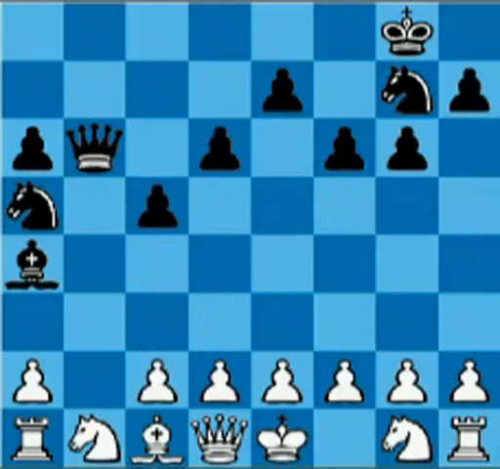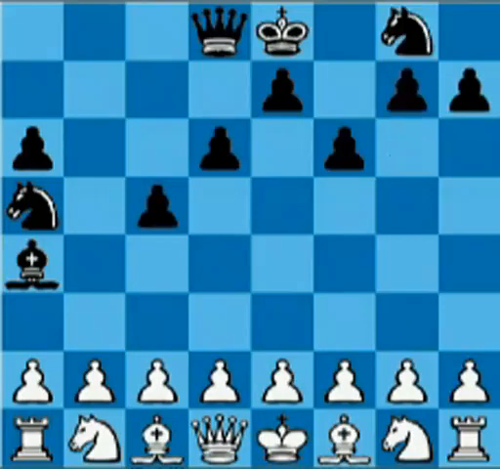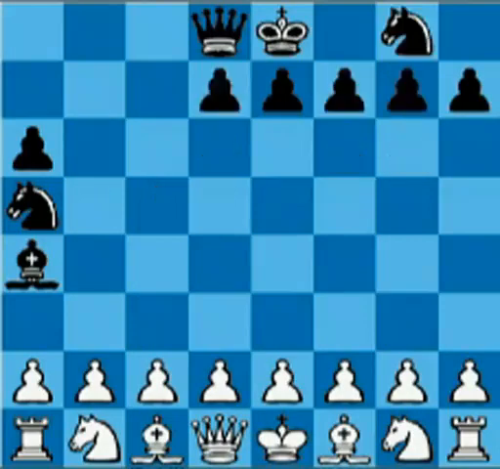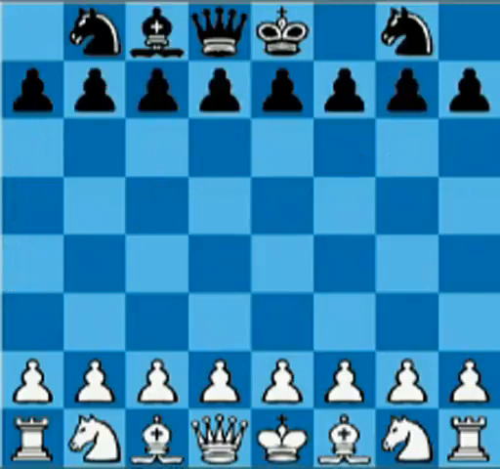Botvinnik is the father of the Russian chess school, and put a lot of good strategical ideas into the game, and now you can see in almost every game some of these ideas are used. So this game against Keres was played also in 1952.